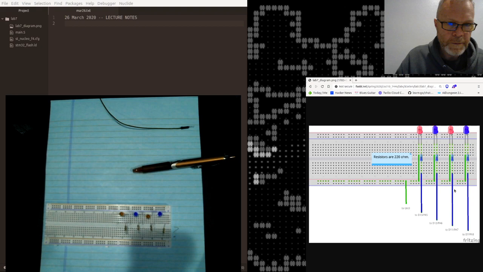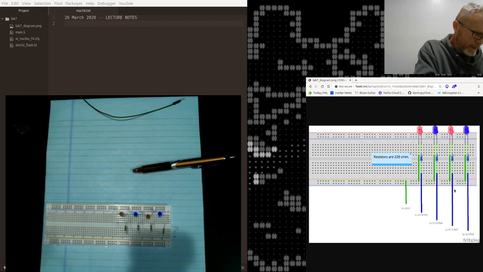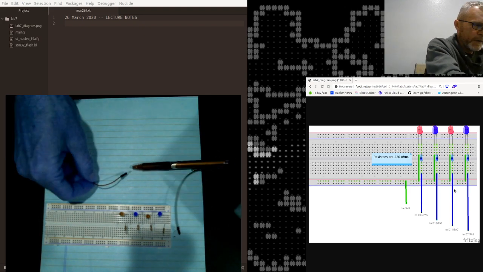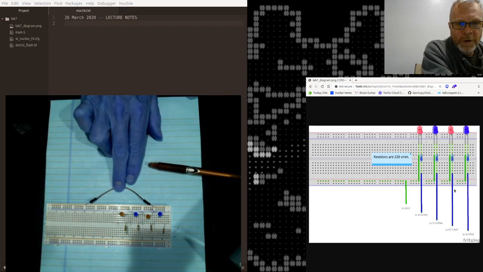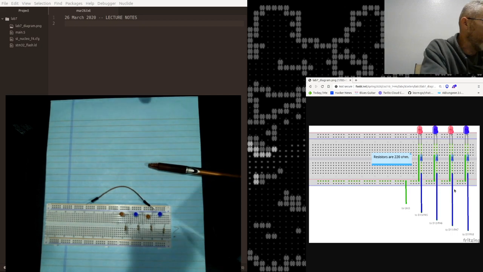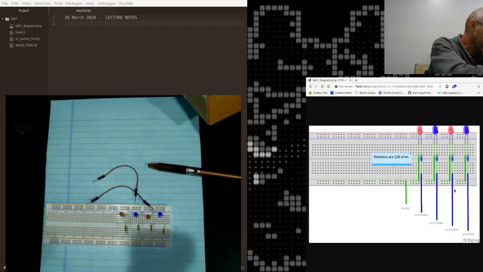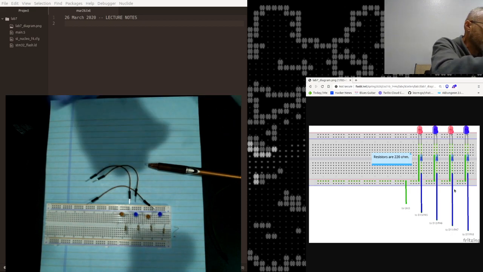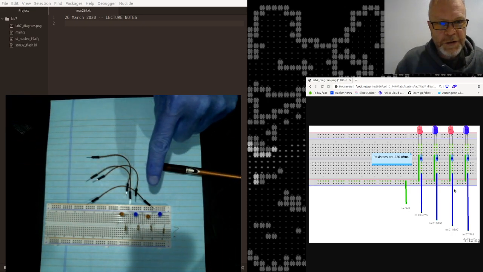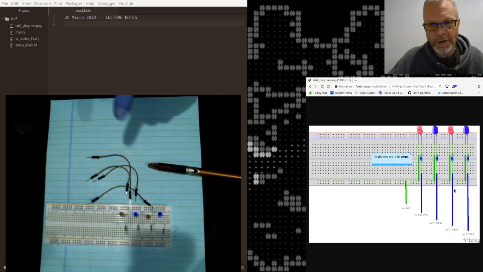Okay, next step. Need some wires for this step. I'm going to try to get 4 shorter wires, 1 for each light. The colors don't matter, but if I could get 4 blue ones, I'd be thrilled. Well, there's 3 blue ones. Pretty close. The colors don't matter unless you're like me and it pleases you that they're all the same color.